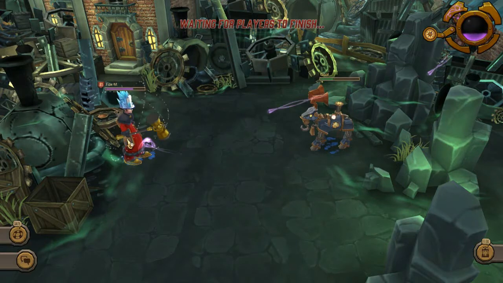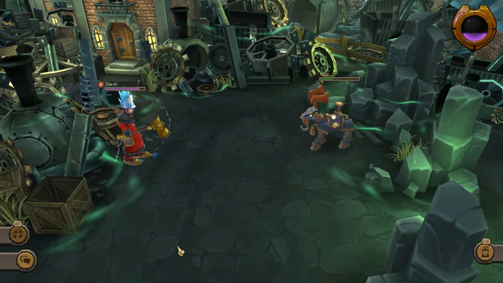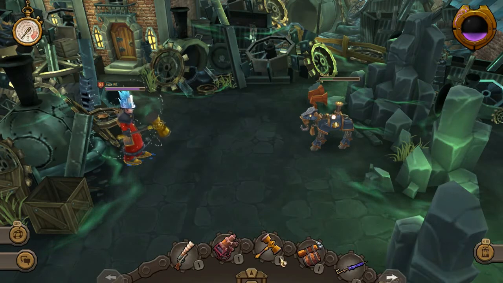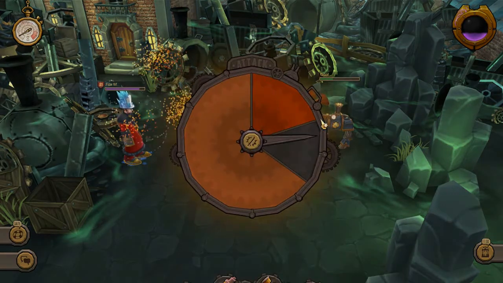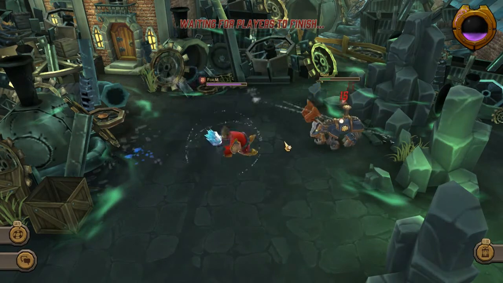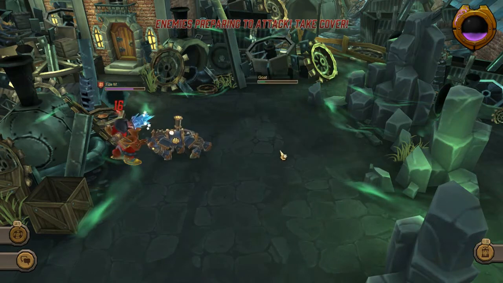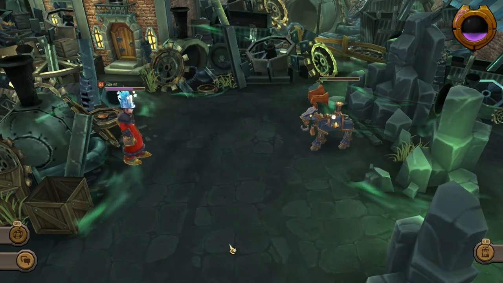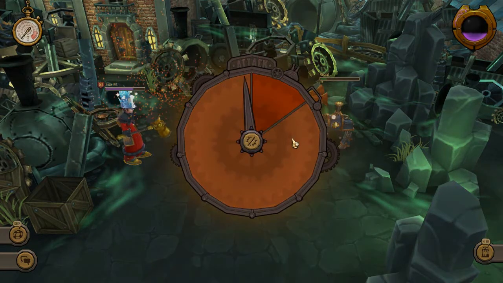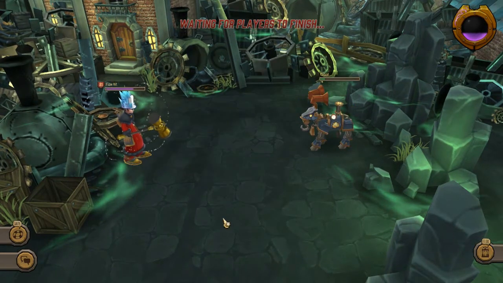Use some more ether. What have we got? 126. Let's make him leak again. Special, very good. So we got 66. I'm glad I've got. Oh, dizzy again. That's all right. 46.